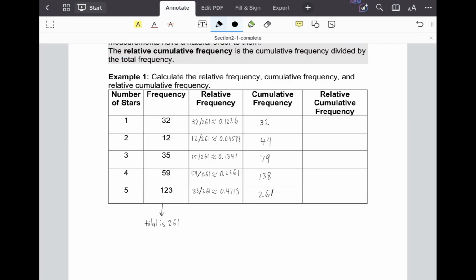Okay, now relative cumulative frequency: instead of taking the frequency, we're taking the cumulative frequency. So this first one is exactly the same, but for the other ones we're using the other number.